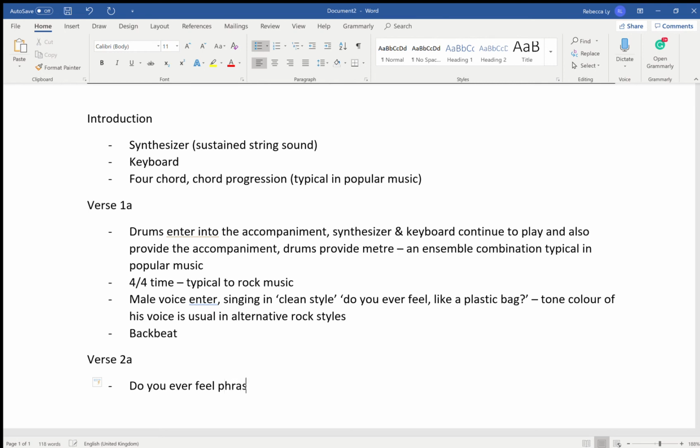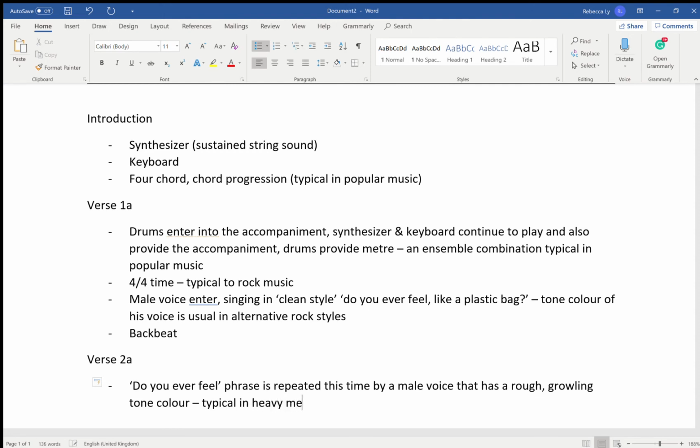That phrase is repeated, this time by a male voice that has a rough, growling tone color, typical in heavy metal styles.